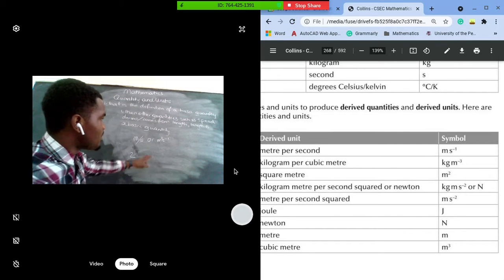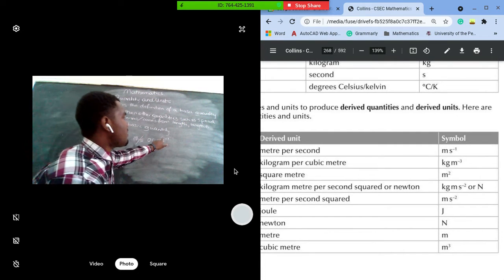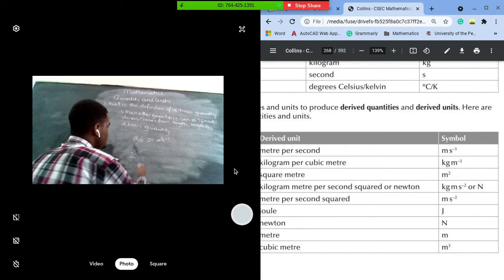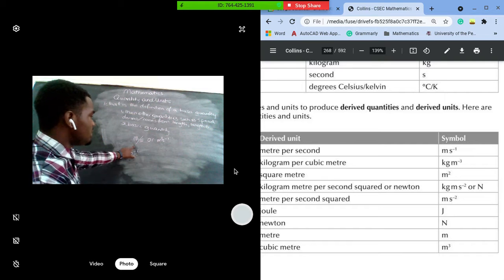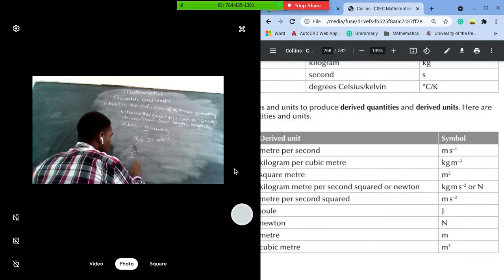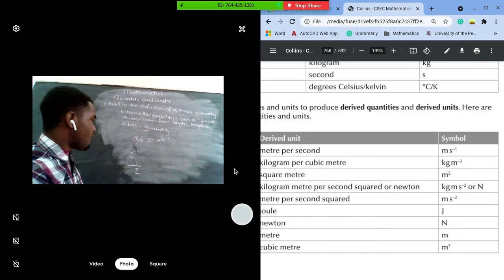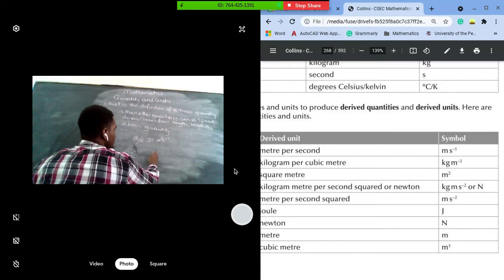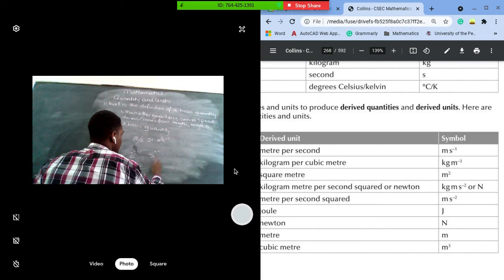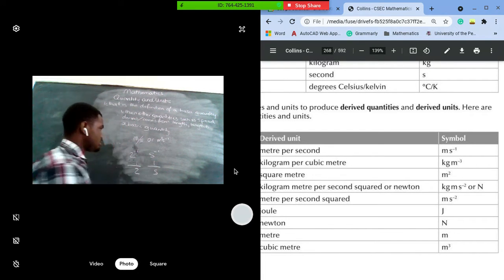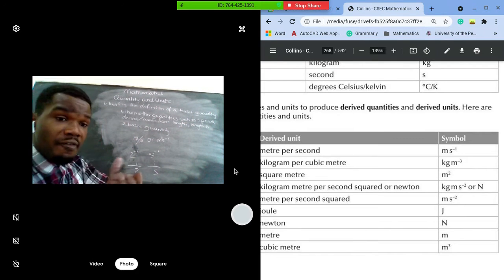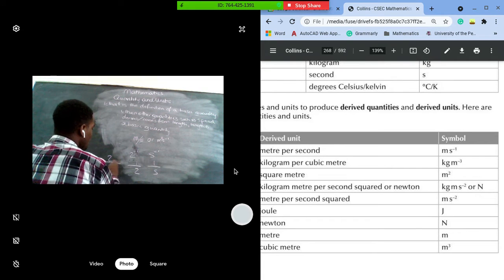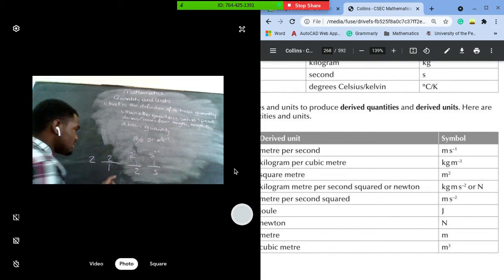Yes, sir. Alright, now let's explain what happens when you have m to the negative 1. If I had 2 to the negative 1, this really means I have 1 over 2. So if I see that I have s to the negative 1, this means I have 1 over s. Right? Because before, when it was 2 to the 1, it really meant I had 2 over 1, which is the same thing as 2. Does that make sense, everybody?